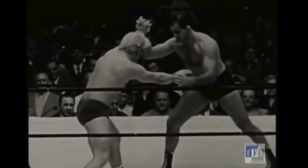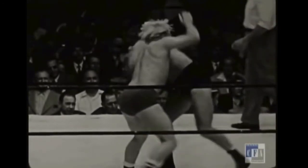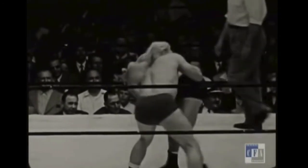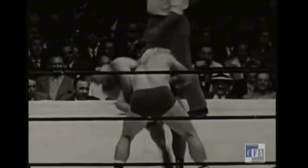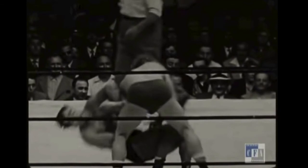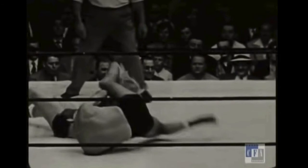Now we're going to slow that down, going right from the hand fighting to the tie-up. The arm goes over — this outside arm goes over — guides the wrist into his belly, which is kind of hard to see here; it's happening from behind. He dives underneath his man, sort of like a lateral roll or lateral drop. And on the fall, there's the head scissors.